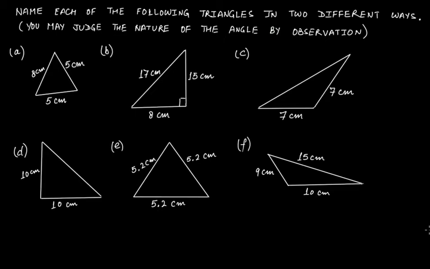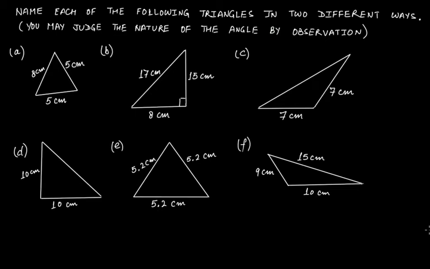Now if you're thinking that how will we do for sides and angles both, then you have to go back to what we had discussed in our previous videos, where we classified triangles as equilateral, isosceles, and scalene. So equilateral, isosceles, and scalene, these three types of triangles were depending upon their sides, how many sides were equal and how many sides were not equal. So that was the classification of triangle depending upon the sides.